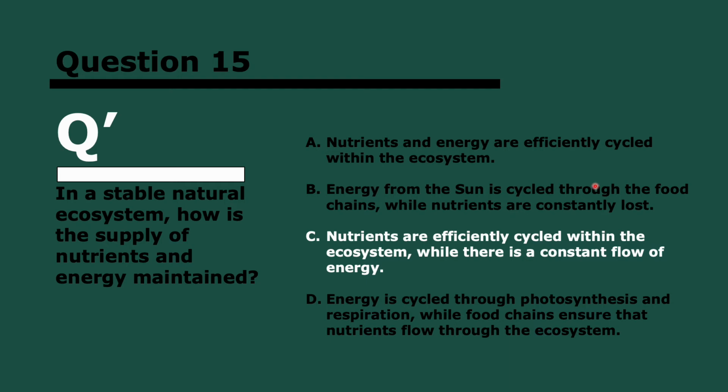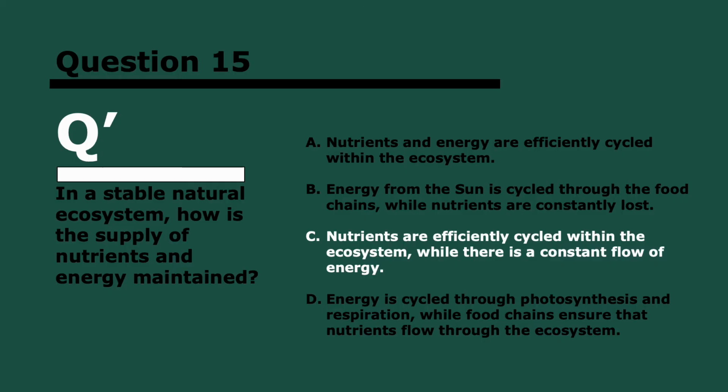It's actually lost in the end, right, in the final consumer. Again, same. A is false because energy is not cycled. And then D, energy is not cycled. So energy is lost, right? It's an open chain. So it starts from the sun and it ends with the last consumer and then it's lost eventually. That's why we need the sun. Ecosystems need the sun.